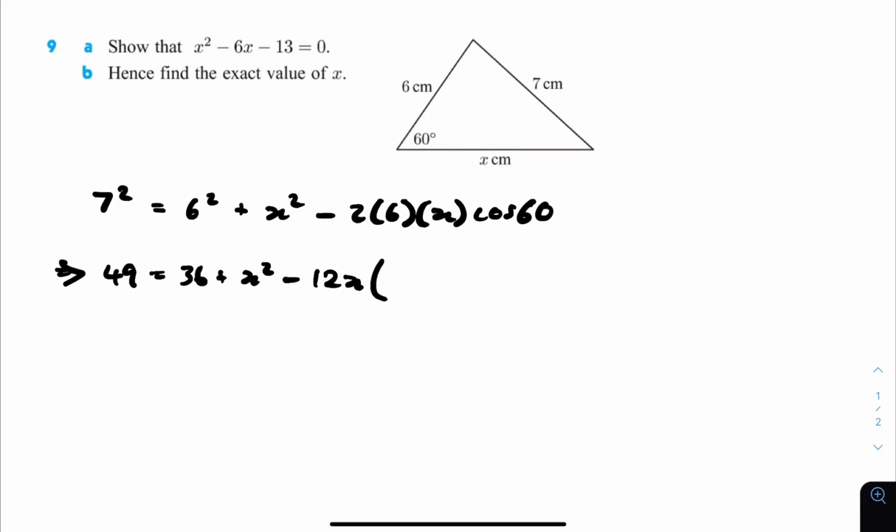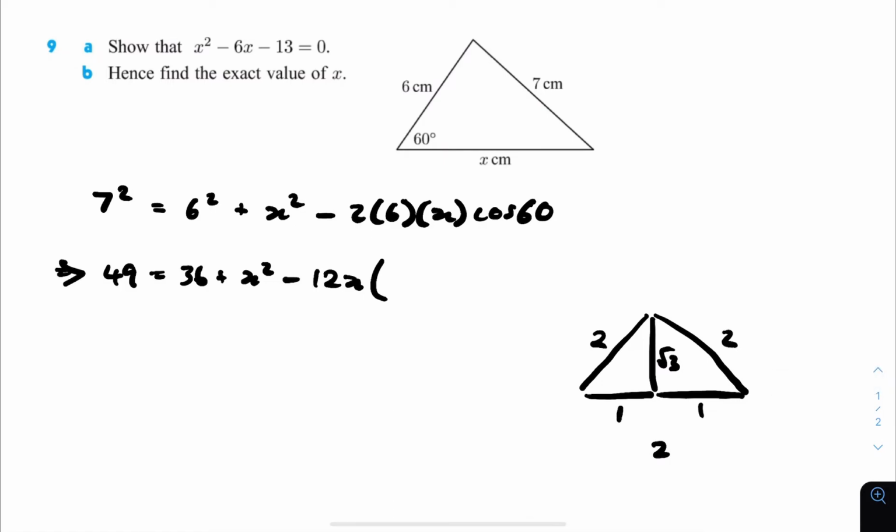So cos 60 is a half, because we can just draw the triangle. If this is our equilateral triangle and we draw the height using Pythagoras, we know the height is root 3. So each side is 2, just because it's an equilateral triangle. Since we drew a line down the middle, we can label each of these parts as 1. So over here is a 60-degree angle because we have an equilateral triangle, and cosine 60 is adjacent over hypotenuse, which is 1 over 2. So cos 60 is 1 over 2. That's just how I remember it.